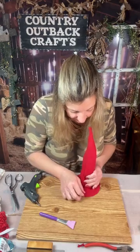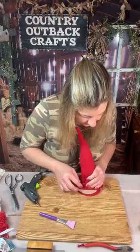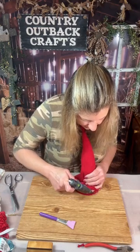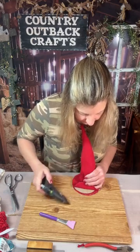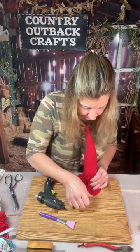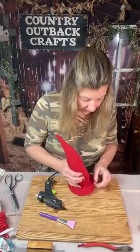Thank you, everybody. Again, we got a long way to go. But the hat is the hardest, for me it is. So when Camille says it takes her 5 hours to make a gnome, or God knows how long, I get it. It'll probably take me an hour to make a hat. Thank you, thank you.